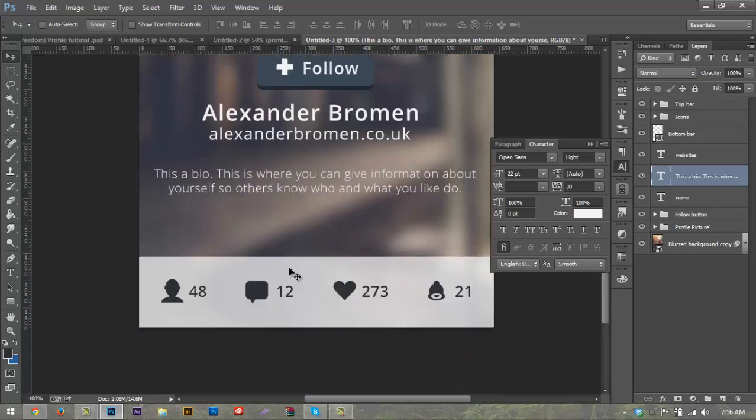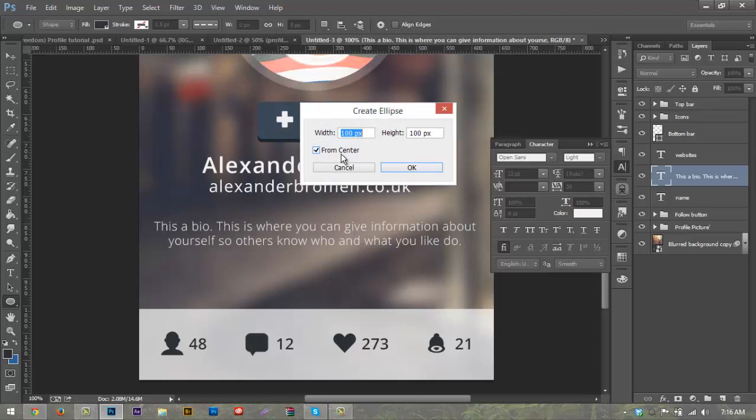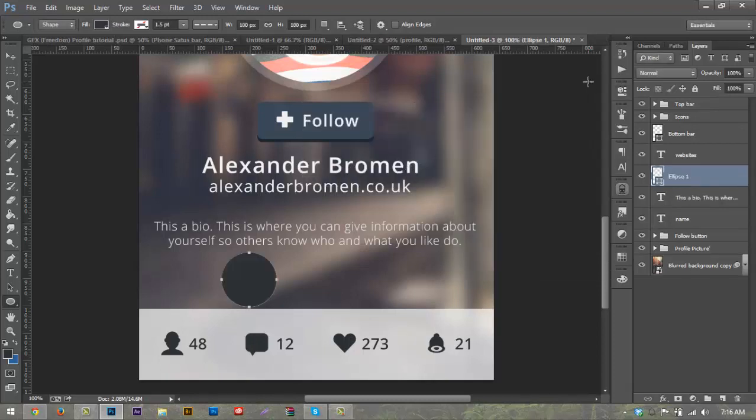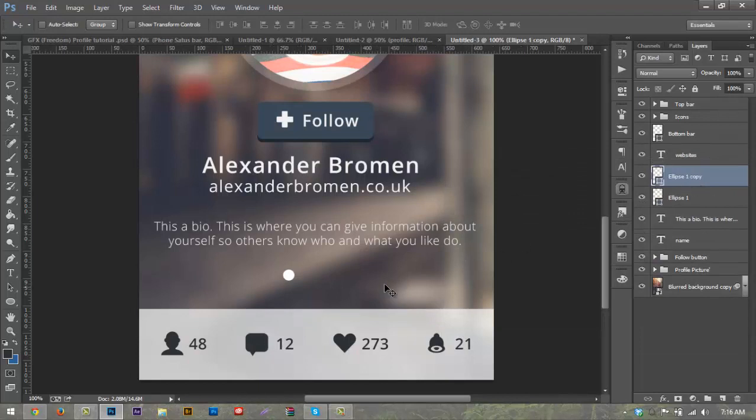And the last thing I want to do is we're going to add a page indicator. So we're just going to go down here, add our ellipse tool, and we're going to make this 100 by 100. Oops, a little too big. Actually, we'll just scale this down to 20. There we go. And have that centered in the center of our page, and we're going to make this white, and we're just going to hit Control J, duplicate it, and make another one, and change the opacity on this to 70, or no, 60, no, 70 is good.